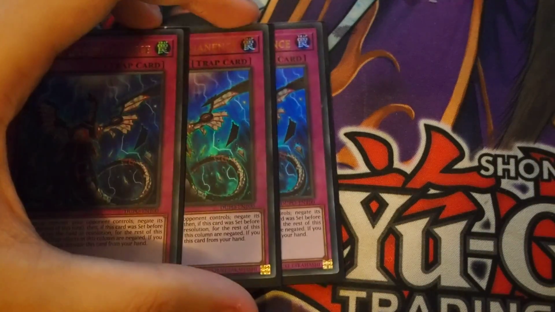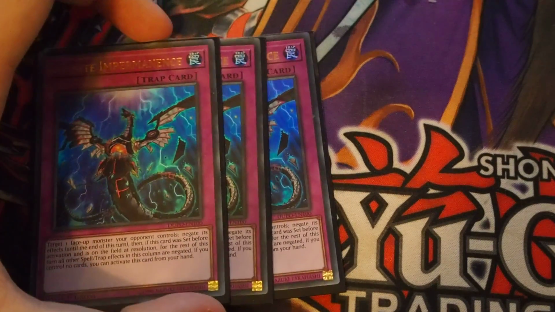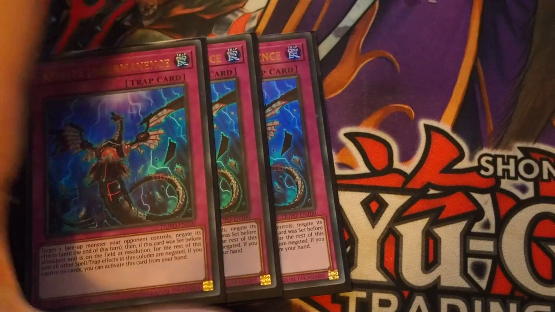Trap cards, I play 3 Imperm. This card's cheap now because of the latest print. That's why I can consider it to be budget. However, if you still can't afford Imperm for whatever reason, just play another hand trap, maybe like Ash, or if you want to play more traps, you could play Lost Wind instead. It's really up to you.